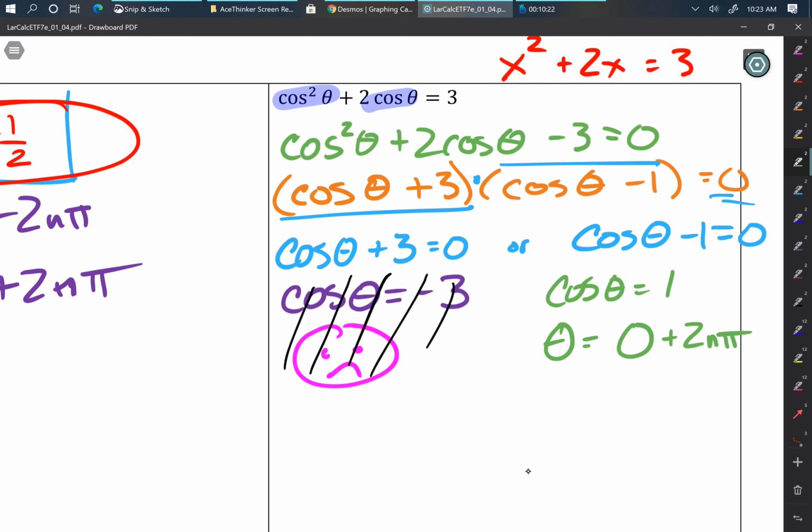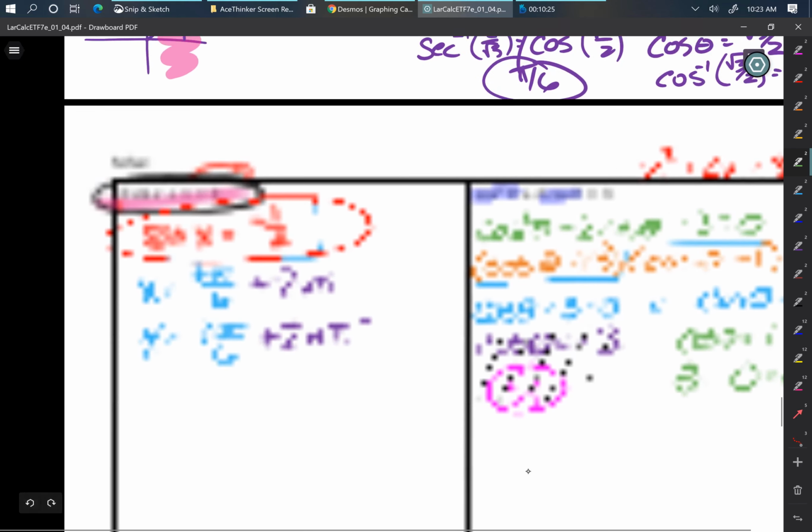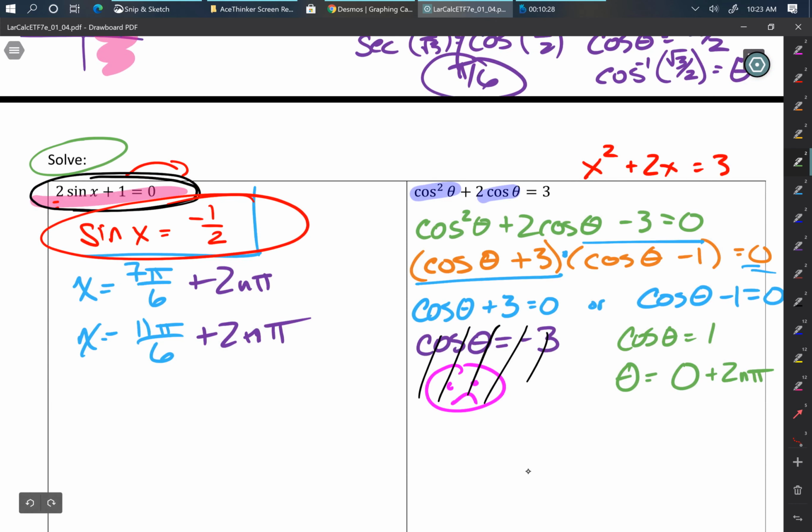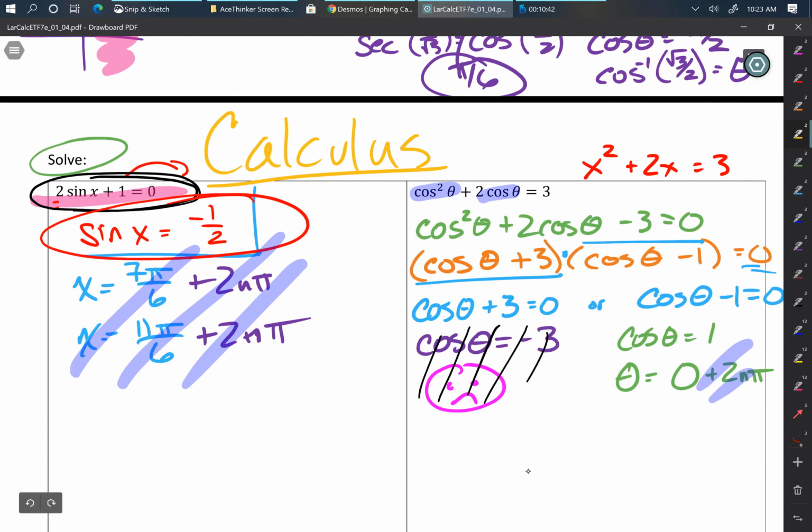Now, you might have noticed something. Nothing in the directions up here told me to work in radians, yet I instinctively started solving everything in radians. And why is that? Because I am in calculus, and calculus is done in radians. If you solve these things in degrees without the problem specifically telling you to work in degrees, you're wrong. That's just it. You are just wrong. Make sure that your default position is always, I work in radians, unless someone tells me otherwise. Right?